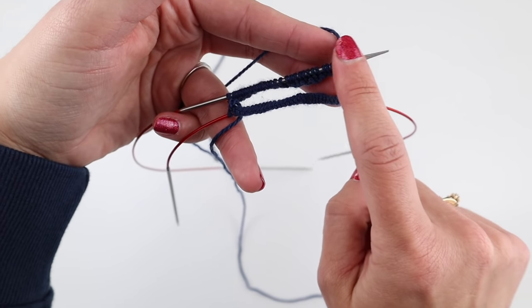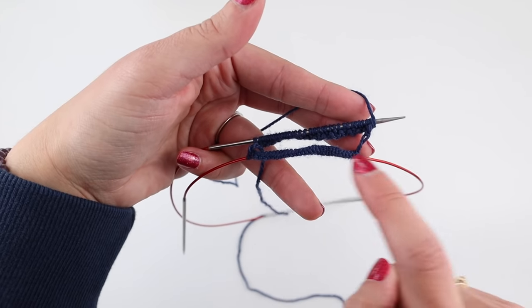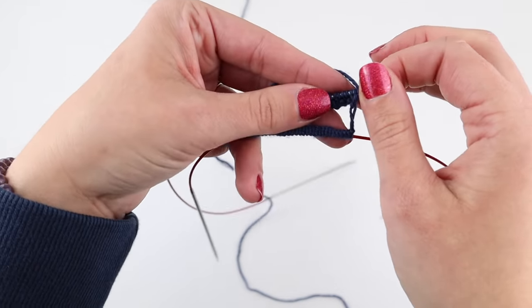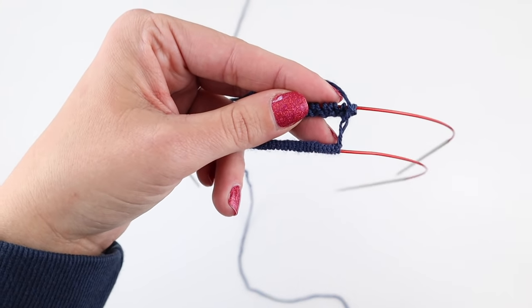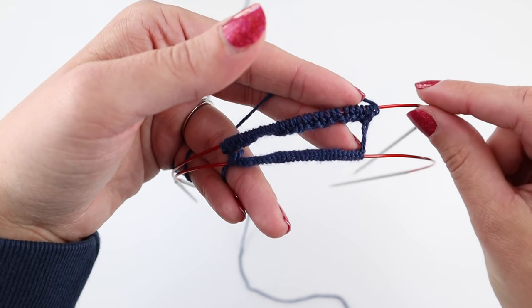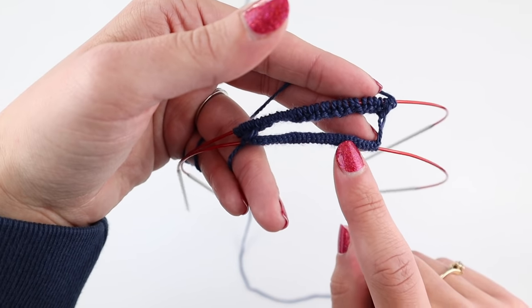Now we are set up, our needle one is on the back and we are ready to work needle two. So what we need to do is pull this, grab the tip of your needle, hold on to your work, pull it so that needle two, all those stitches are in the center of the cable for needle one. Now we are ready to work needle two, which is the back of our sock.